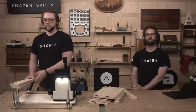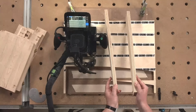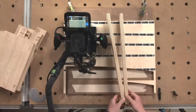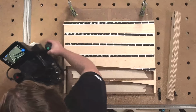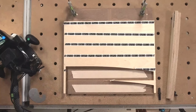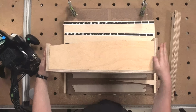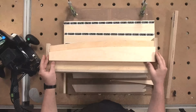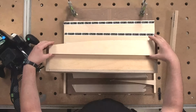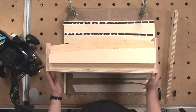All right. And there we go. Two perfectly identical curved staves. Yeah, nice. So let's look at those again in context with that fixture. We've got a little bit of space over here just to show again what parts these are. Now, this fixture, again, there's a couple of differences. The one that we're building now is a little bit shallower than this, but we can hold one of these up against these and see the similarity of that curve there. Yeah, love that. Nice. And this will all make more sense with how this works for the glue up.